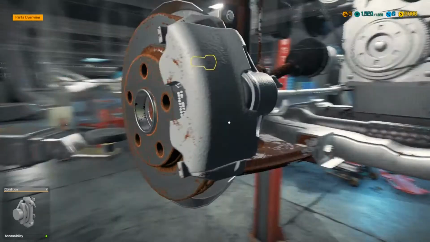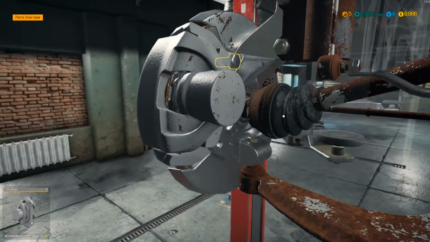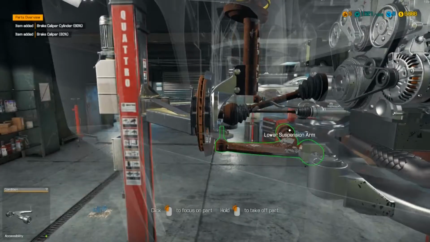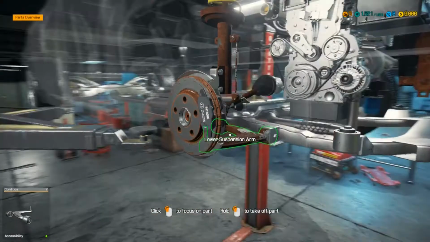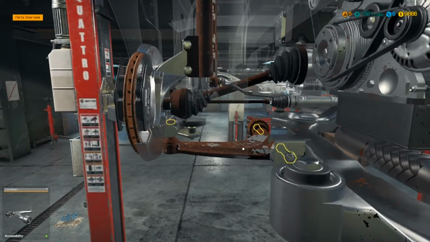Wait a minute. Do I have to take all this off to get to this? Or can I just take it off now? Well, I'm already taking that off now, I might as well just go ahead and get it out. Okay. So the radiator looked damaged, too. And I guess this brake disc is fine. Okay, I can get this lower suspension arm off without taking that.